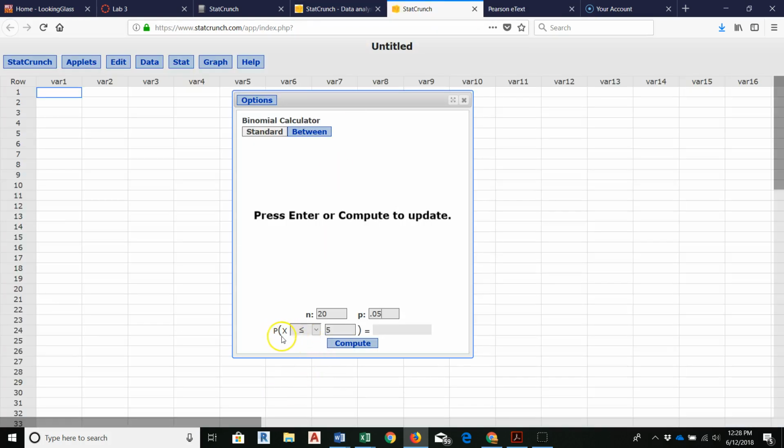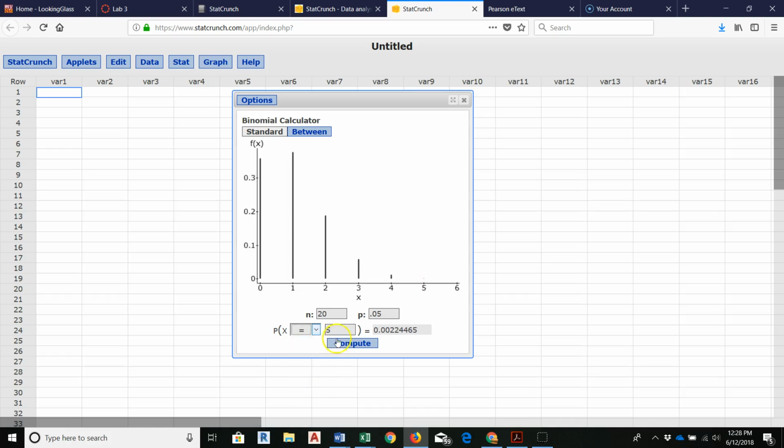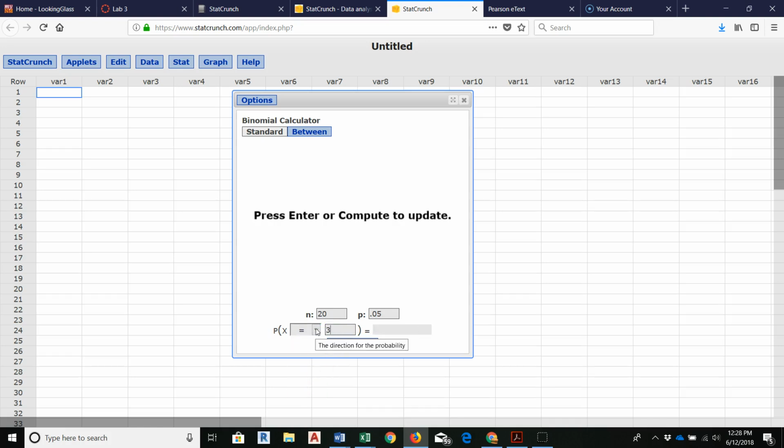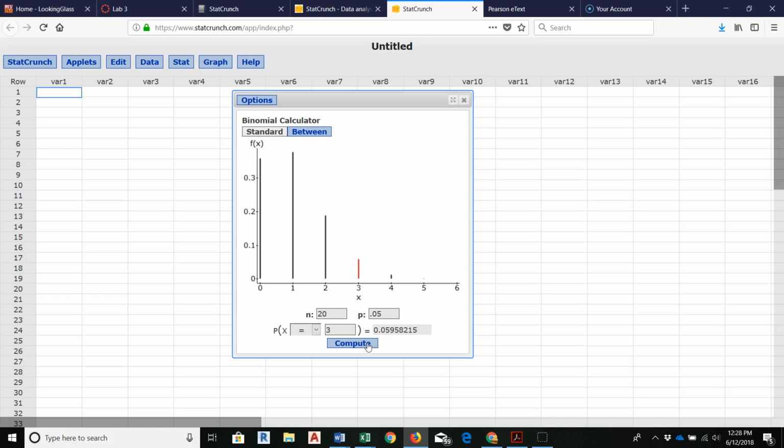So we want the probability that X is exactly equal to 3. Compute. You can also just hit enter if you'd like. Here we have the probability of 0.0595, etc. So that would be our answer to the problem.